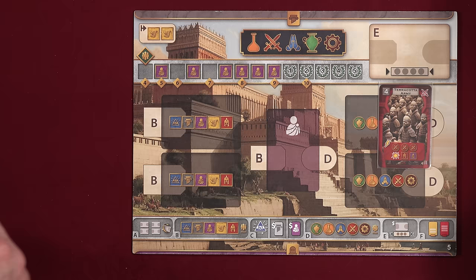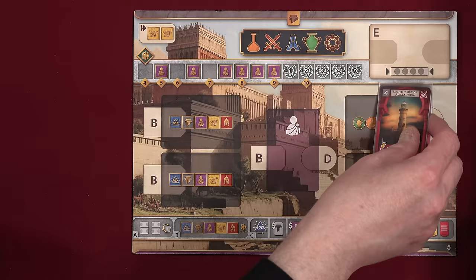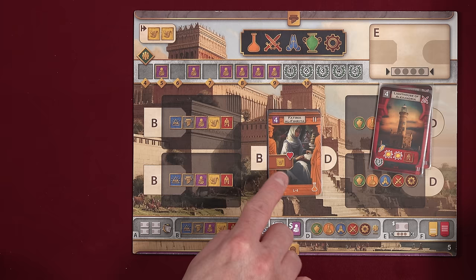Here's the Lighthouse of Alexandria. So this one gives you three victory points, two POWs, and one military cube. Okay. Fatima al-Fihri, she would give you one of the challenge cubes every turn she's alive.